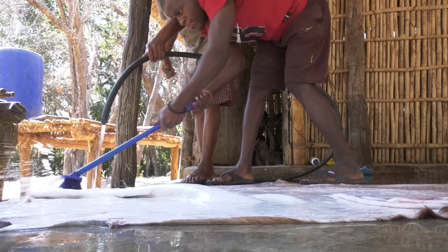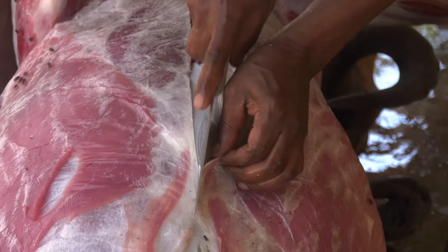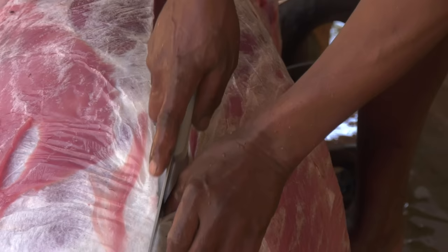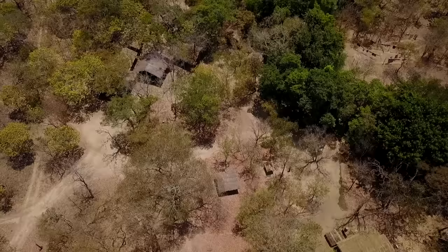Nothing is wasted here. Everything has a use. This is the nonsense of the trophy debate. Hides and bones are waste, but here they have a value, and hunting directly and indirectly supports 1,000 local people. We have 40 families living directly from this company, and around these 40 families, we have around 1,000 people that live from the income they make. And the local population receive 20% of the rent that we pay to the government. This is huge. So they can make what they were not making in the past.